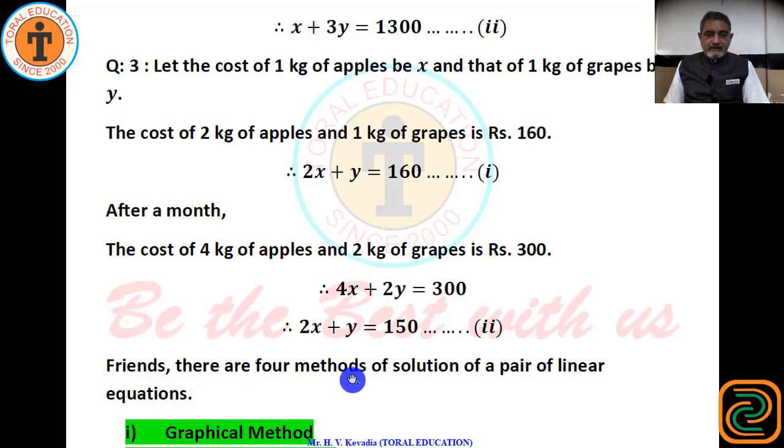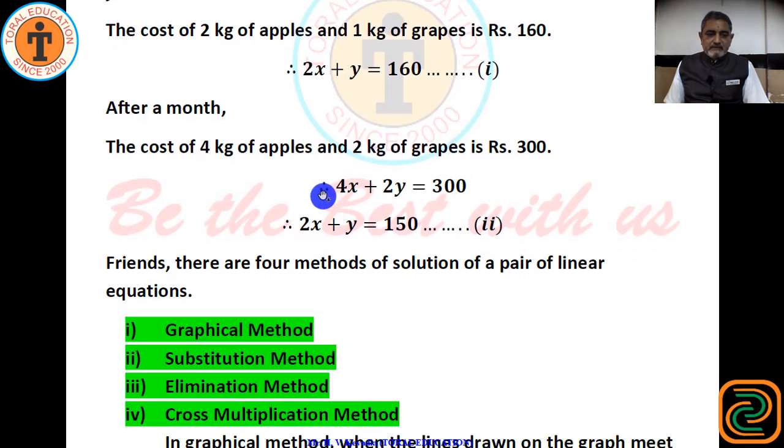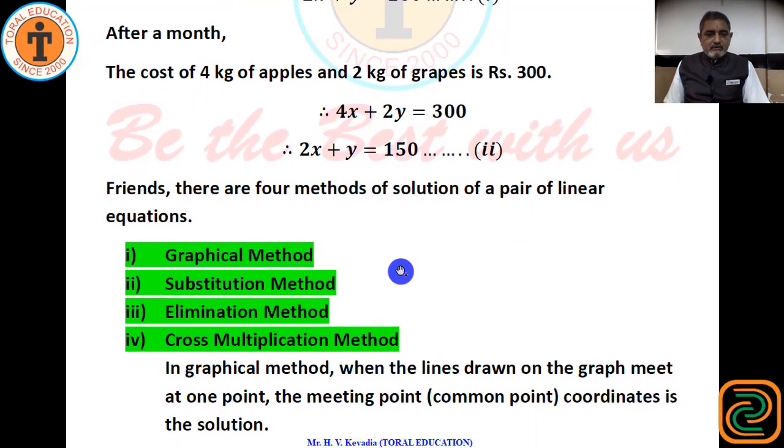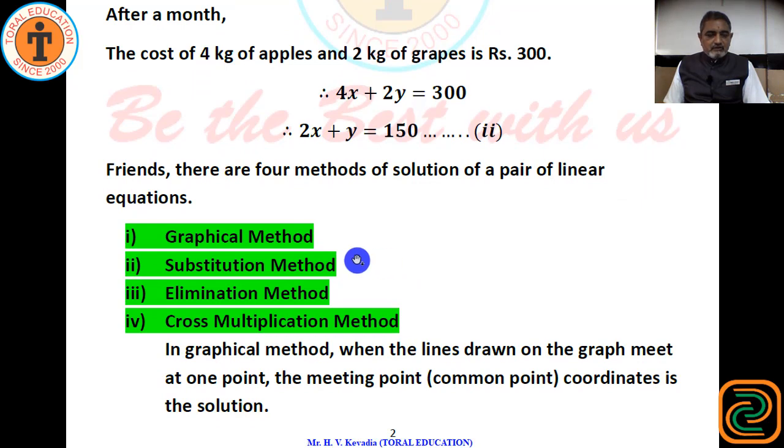Friends, there are 4 methods of solution of pair of linear equations. One is graphical method, second is substitution method, third is elimination method and fourth is cross multiplication method. We will see all these 4 methods in this chapter one by one and we will have videos of all these methods.